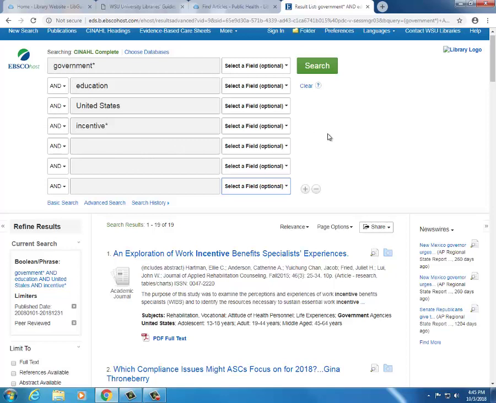This is a huge amount of control that you have over the construction of your search process. Certainly more than Google or Google Scholar allows you.